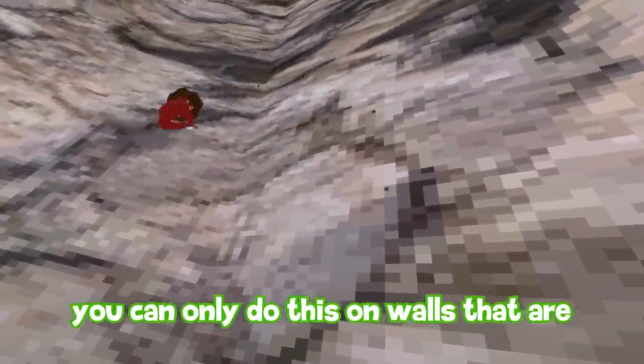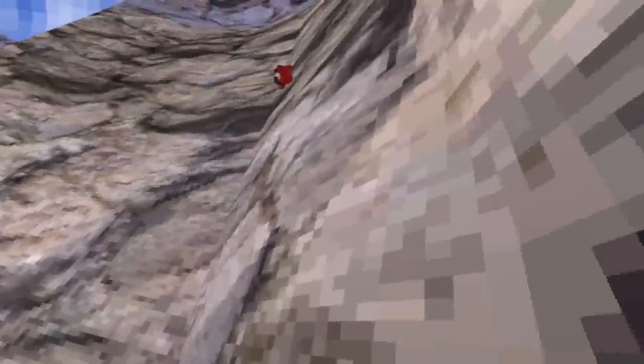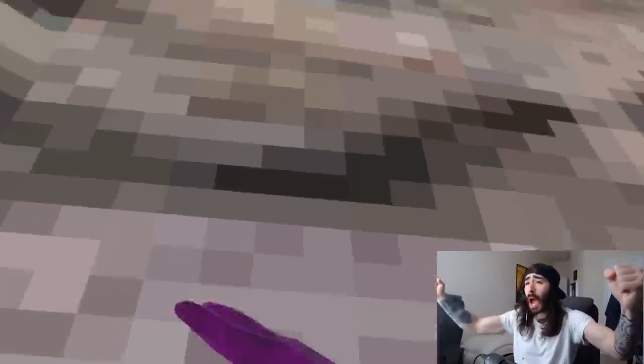So here's what you do. No, you hit from this wall. You can only do this on walls that are facing each other. Because you hit on this wall, and slowly go up. That's difficult. Also, don't go too fast. Go really slow, or else you'll miss it. Yeah, baby. Oh, there we go.